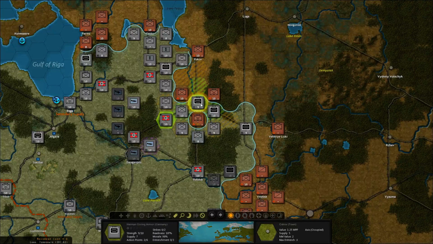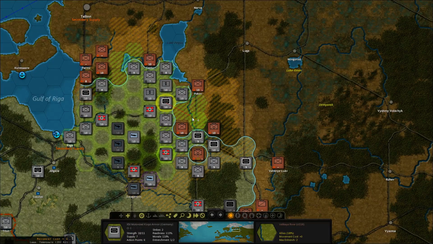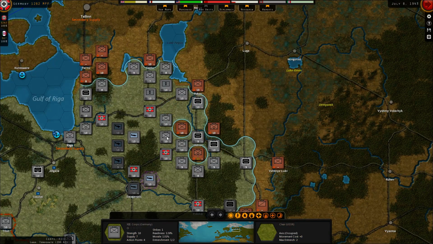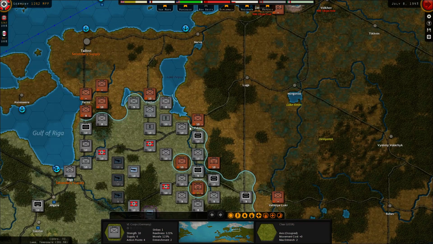And we still haven't moved this one. Yes, we have. We've moved both, but they have 2 strikes left, which we're gonna save up. And then we're gonna come in from the other side here. And move up to Pskov. Get these guys through. There. And we want the artillery in position. Actually, they are trying to get to Tartu right now, which is more important, I think, because then we can get behind the defenders up here.